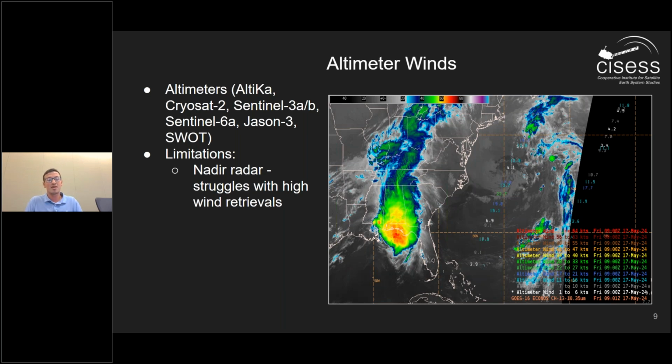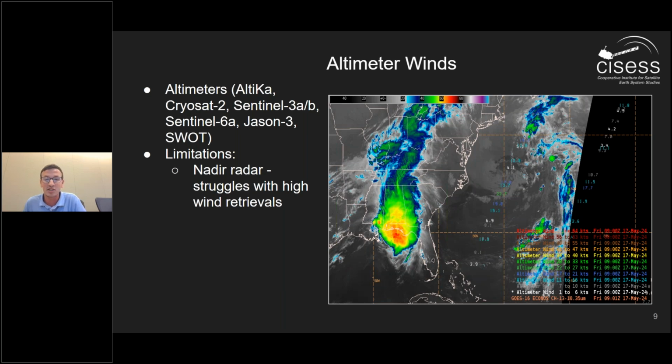METOP-B and C, those scatterometer passes do follow each other, and then there's a gap for about 11 hours. So using some other wind resources are also helpful, and something I'm going to be working with our forecasters with. We do have several altimeters in AWIPS: AltiKa, CryoSat, Sentinel, Jason, SWOT.